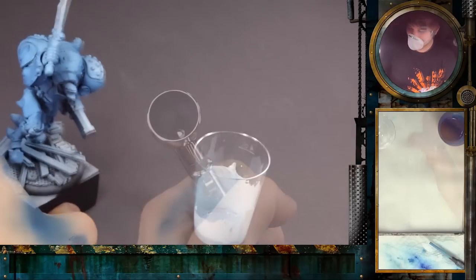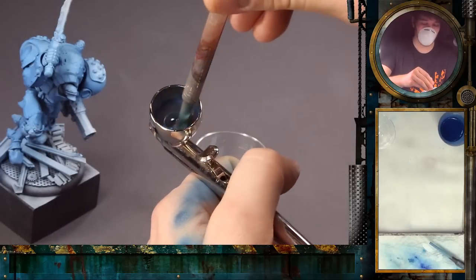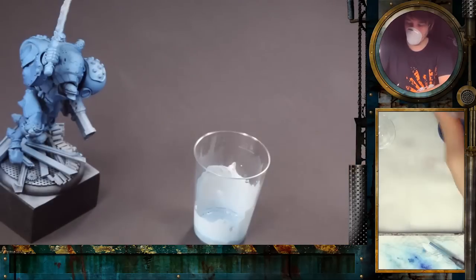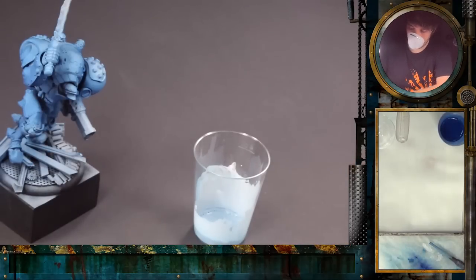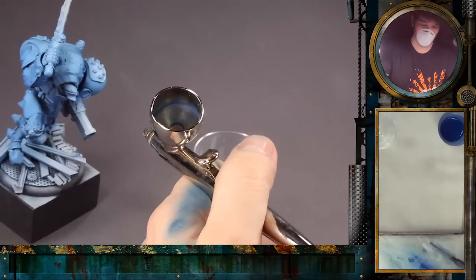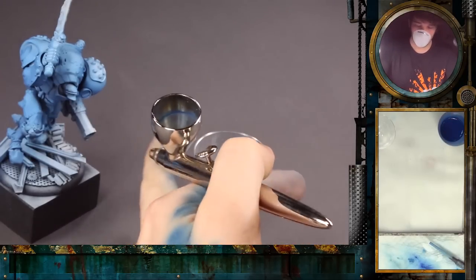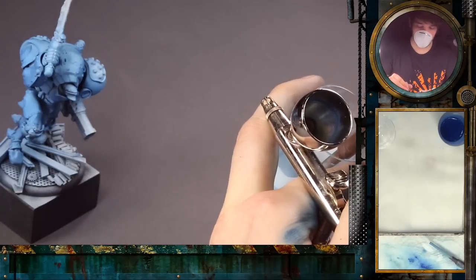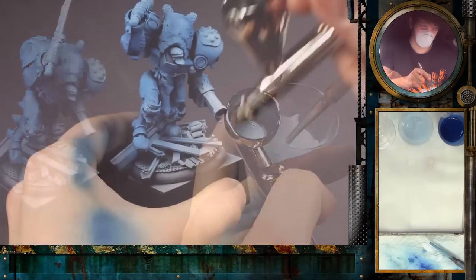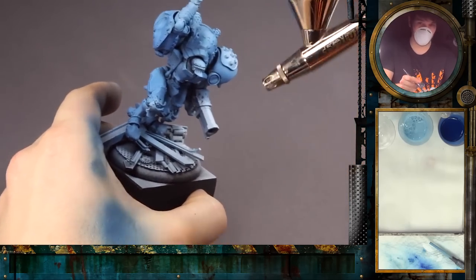Since we have sprayed the base tone before, it's advisable to add a little bit of water and flush it out like this. Then empty your gun so it looks like this. Then we add a couple of drops of water and take the highlight color. Again, we try it out on our hand or on a different surface than the model.